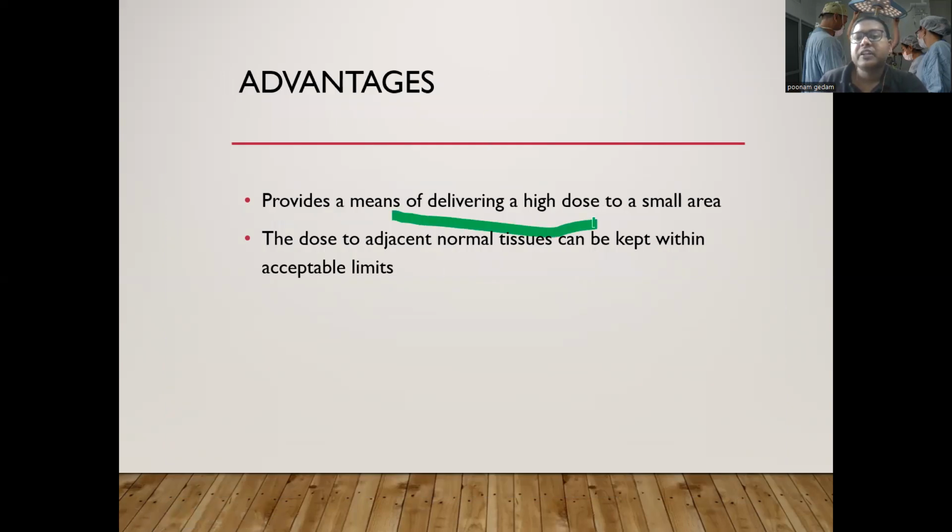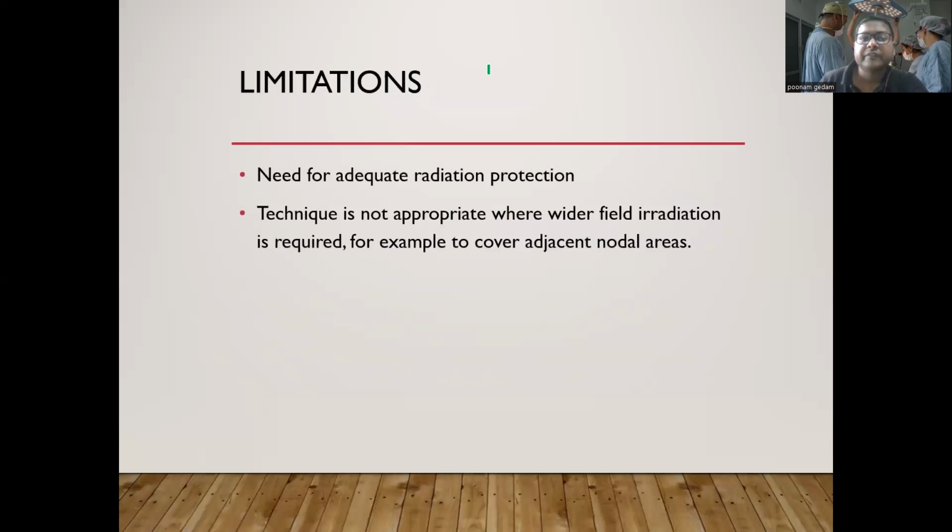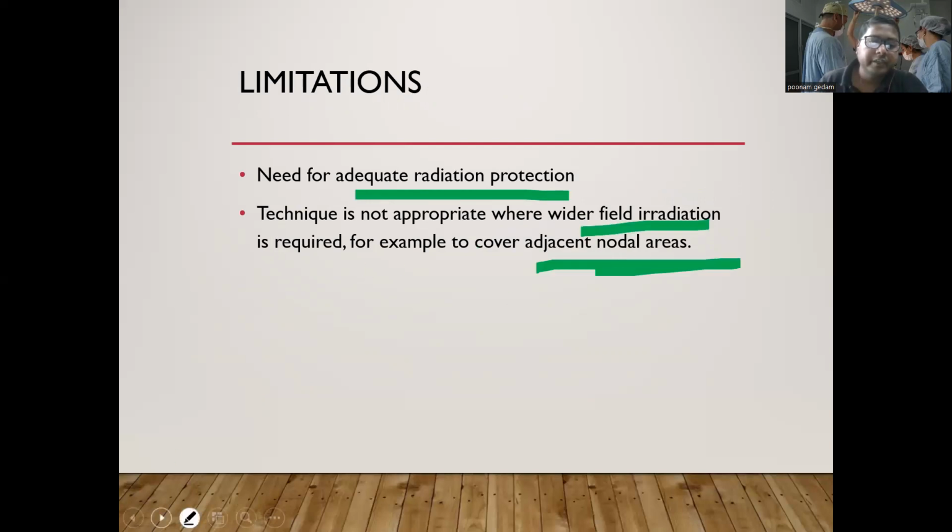Advantages: provides a means of delivering a high dose to a small area, so the dose to adjacent normal tissue can be kept within the accepted limit, thereby reducing the side effects. Limitations: needs adequate radiation protection. The technique is not appropriate when wider field radiation is required, for example, to cover the adjacent nodal areas.